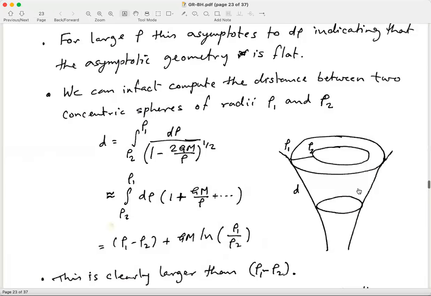Now to depict this, it is better to draw the picture not in this fashion of drawing concentric circles or spheres, but to draw one sphere like this and another sphere like that downstairs. So the curved geometry is actually making the sphere at rho 2 occur at a larger distance away from the sphere at rho 1 than what you would have thought in flat space. So this upper part of the picture would look like flat space, but the real picture is actually following this curved line, telling you about how the concentric spheres are separated by a larger distance than the difference in the radii.